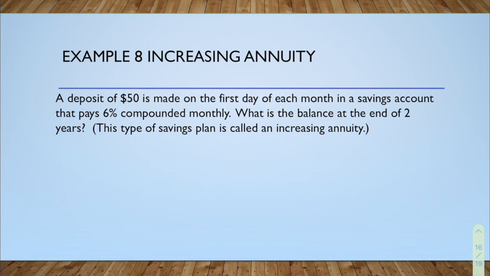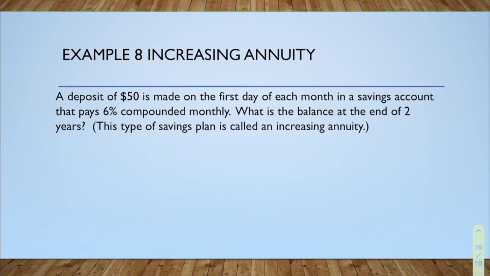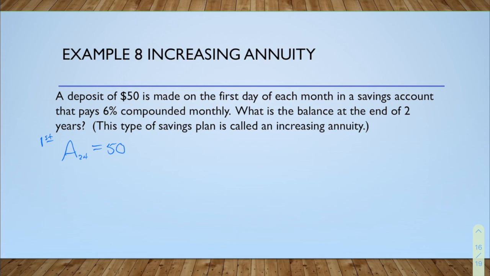So if you really look at this, and you start with talking about the very first of your $50 investments, just talk about that first one. That one is actually going to increase for the full 24 months or 2 years, right? So we have $50 as my investment right there, and that's going to increase using compounded interest, 0.06 for 6% over 12 months in a year for monthly, and then that times 2, which is 2 years, times 12. And so there that is. So look at what we have. We have $50 times, and this comes out to be 1.005 raised to the 24th power.